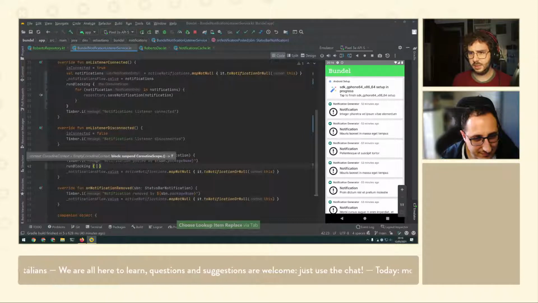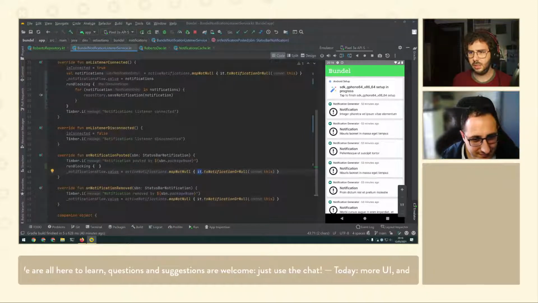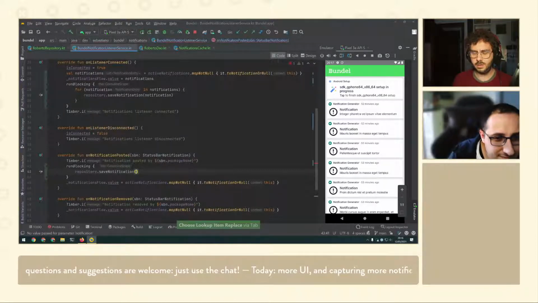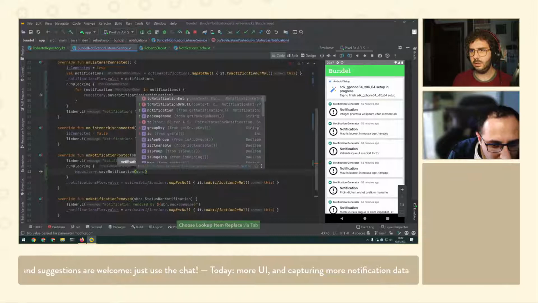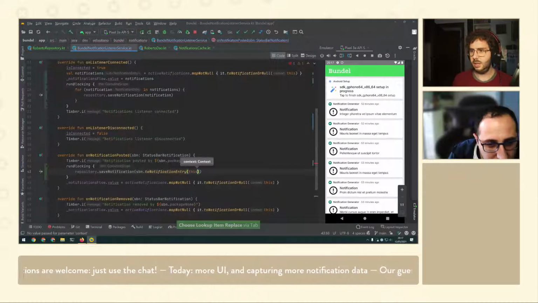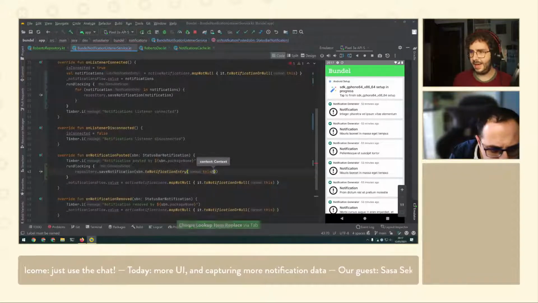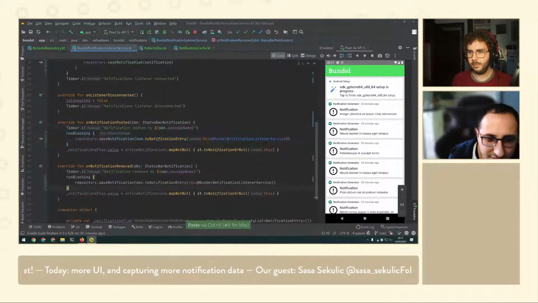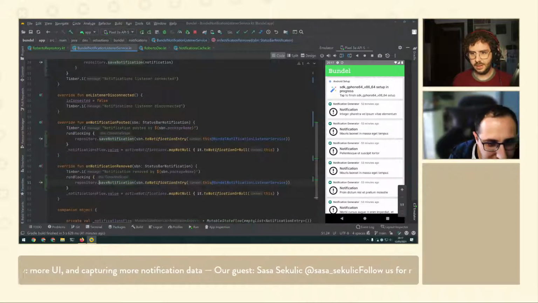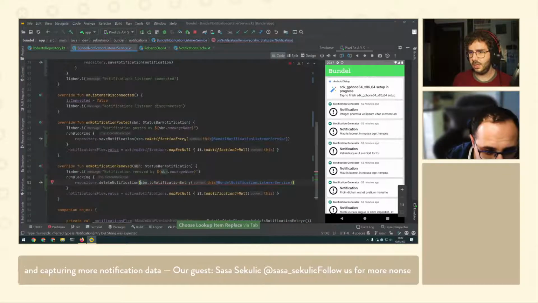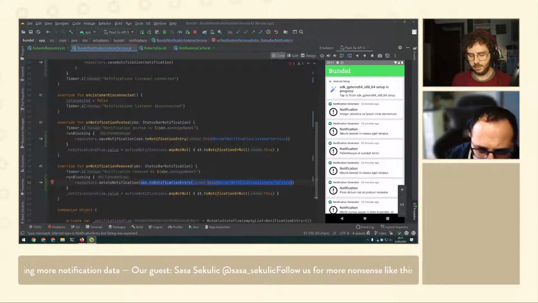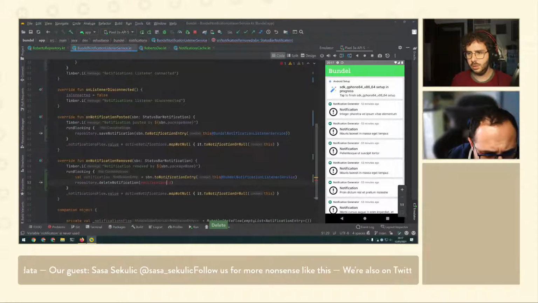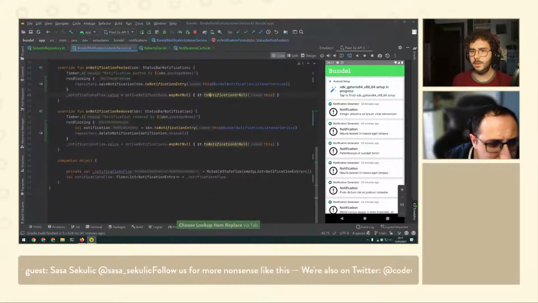Now this, okay, I'm gonna leave this like this, even though it sucks, it's okay. And this is repository.saveNotification, sbn.toNotificationEntry. This is fine. This at this. Okay. I love the label for the return. I remember the name. Delete notification, and this is actually notification.uniqueId. Okay, so we delete it when it's removed.